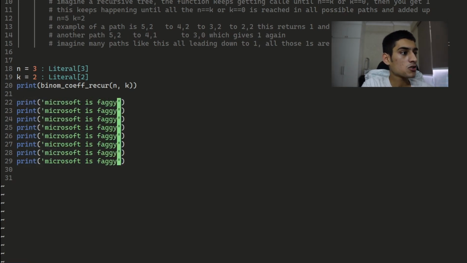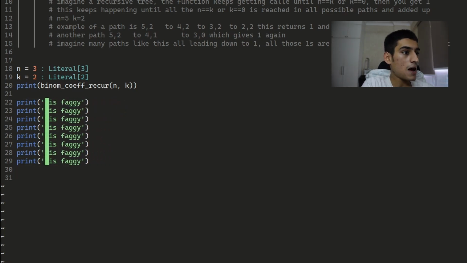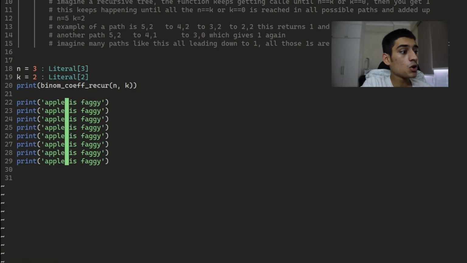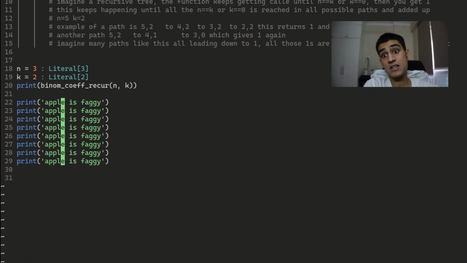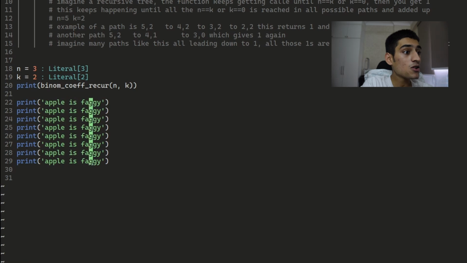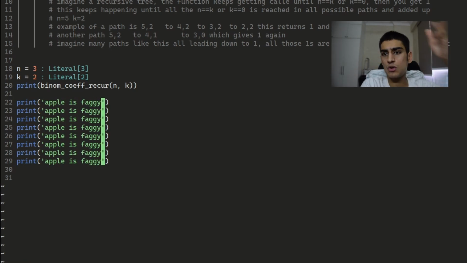And what I'm going to do is Microsoft, or let's say Apple is more faggy, because now we have to change a word in the middle, right? How are you going to change the word in the middle? Well, you can do that with multi-caret. And check this out. I'm going to press I, and I can actually delete. I go Apple, and then now I can go into insert mode, but still stay in multi-caret mode. And I'm going to move to the end over here, not to the end of the line, because that's where the bracket is. Then you're outside the print function in Python.